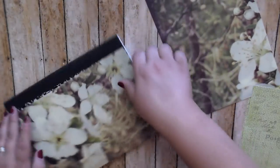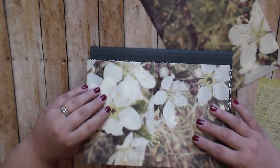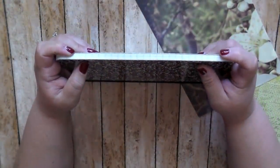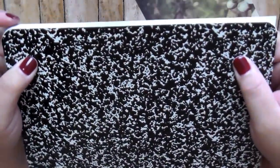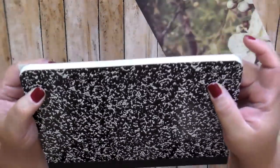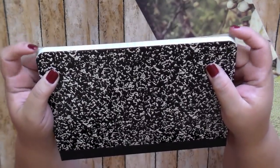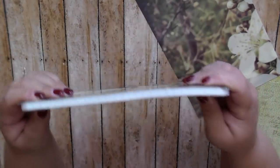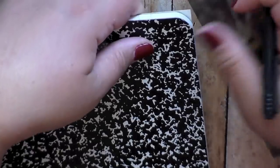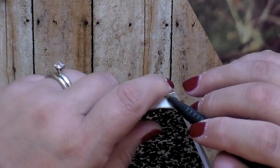Okay, so what I do is I take my notebook on here, like this, where I want it, and then I line up this edge of the paper. So see, I lined it up, and all you can see are these little corners sticking out. Because these journals are rounded and this paper is square, you're gonna have these little points sticking out. So all you're gonna do, make sure it's completely lined up, is take a pen and simply draw a line where that curve is.